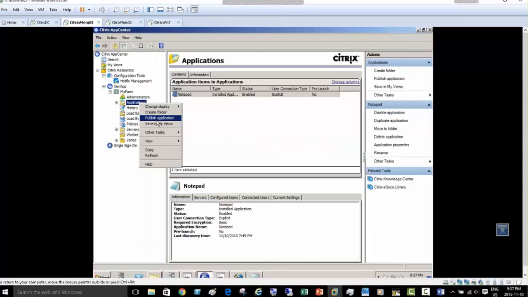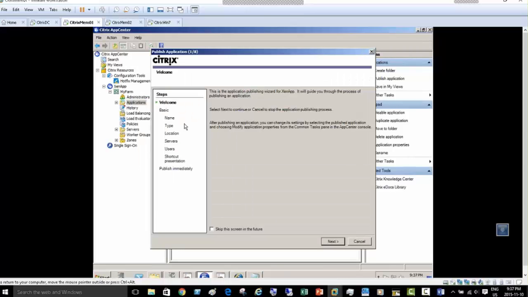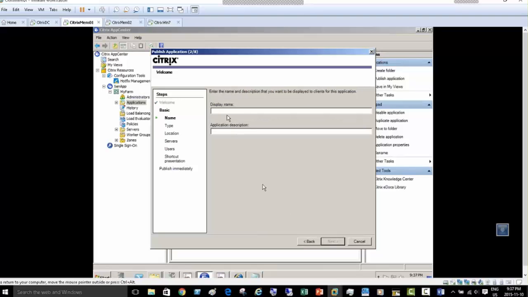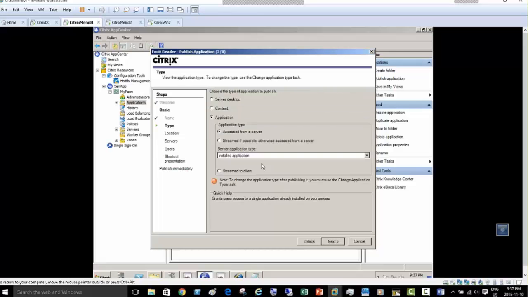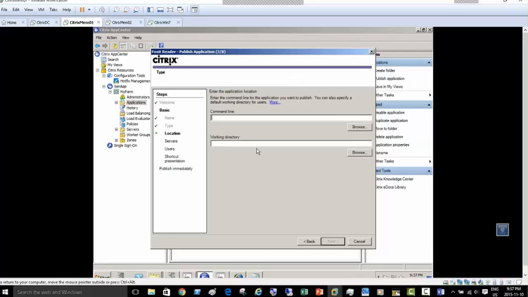If I right click the applications area here and go for publish application, then there is the name. Now it's Foxit Reader. If I put the name there, next, install application, next, command line.